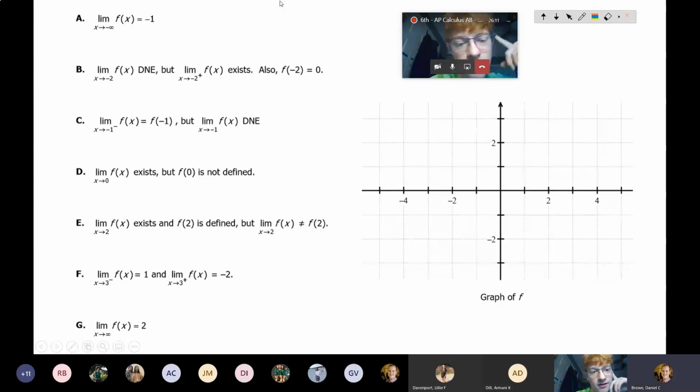So is -1 a value? It could be. It's a limit at infinity, so all we really know is that it is showing a trend for the end behavior. So basically on the far left-hand side of your graph, it should be leveling off at -1. That is how I would consider that.